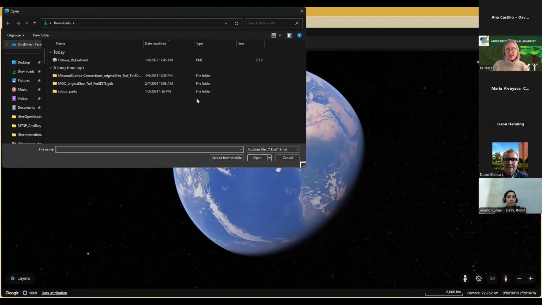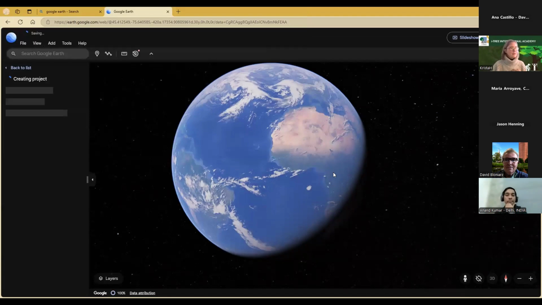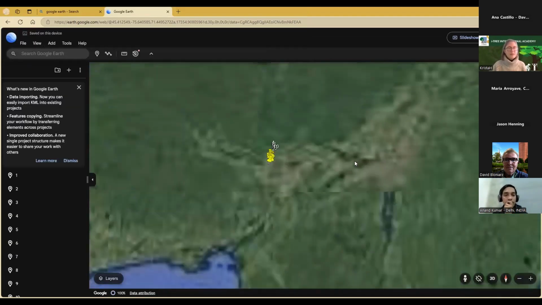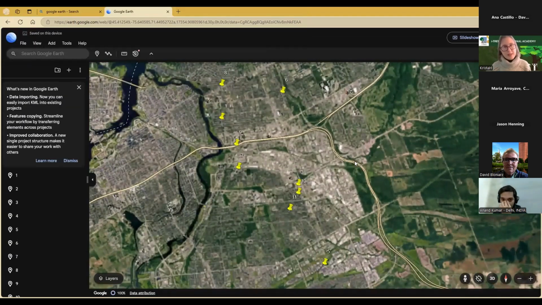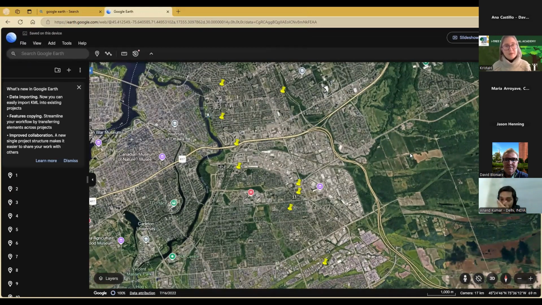But I'm just going to say I have a KML file. This opened up my downloads folder on my computer, which is where I have this Ottawa KML file that I just created. And I'm going to open that in Google Earth. So even though it looked like it was making me sign in, this is an option that does not require a login for Google. Sorry about that hiccup, everybody.